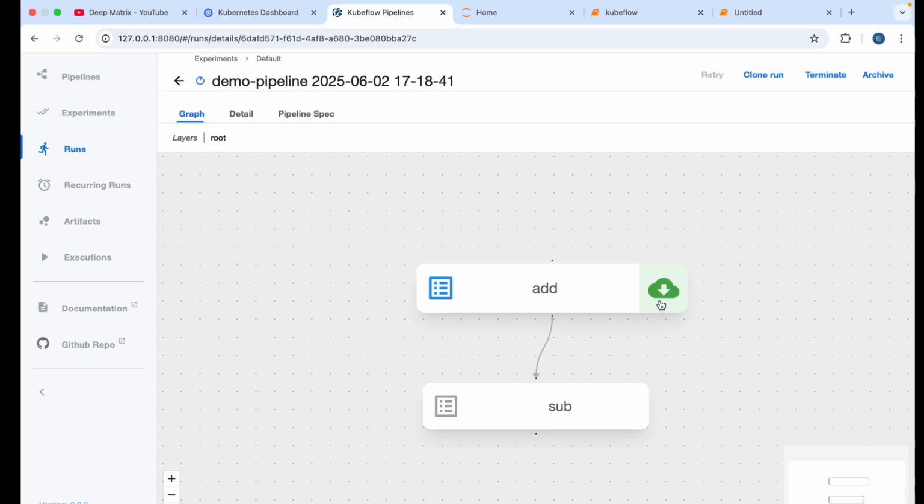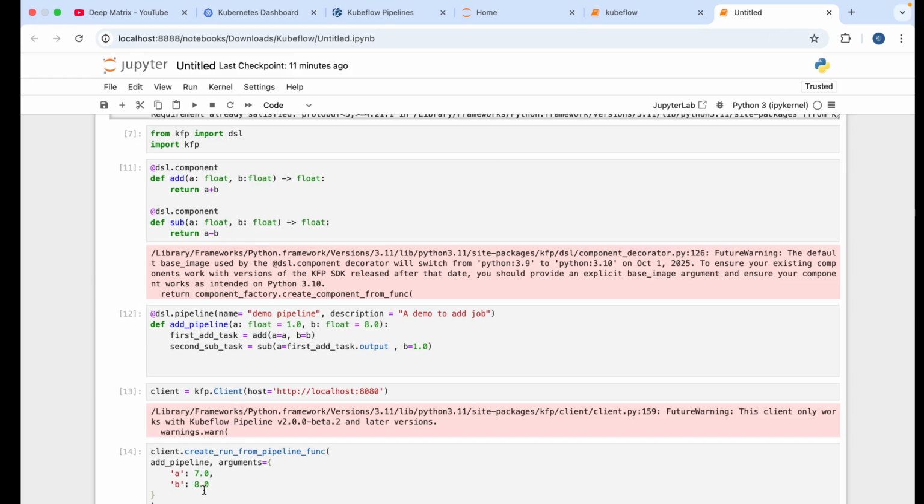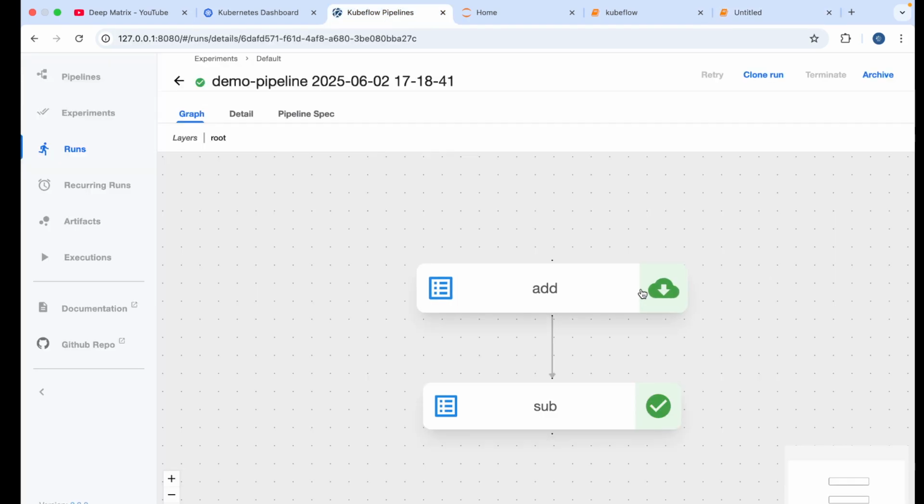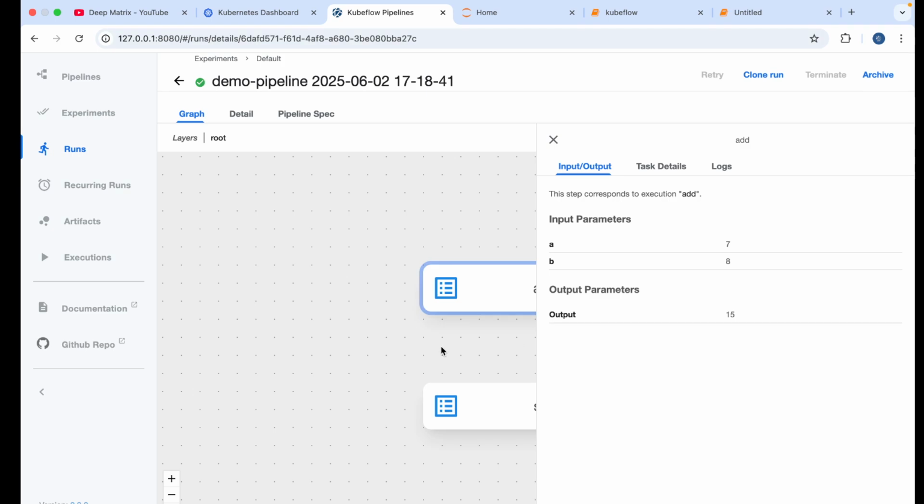Okay. So last time when we saw, it was showing you the circular sign, but this time it is showing you some download sign. This is because Kubeflow in the backend had some cache, so that instead of running it, if it finds the same argument with same function, it will directly pull it from cache, so that it saves the time. So that's why there is a difference. Tick sign means it executed in runtime and it provided you the output, whereas this is something which it already has, because we didn't change the add function and our inputs remain the same, 7 and 8. So that's why it is just taking up the value from cache. So the output would be 15, and after that when it goes for subtraction, 15 minus 1, 14.